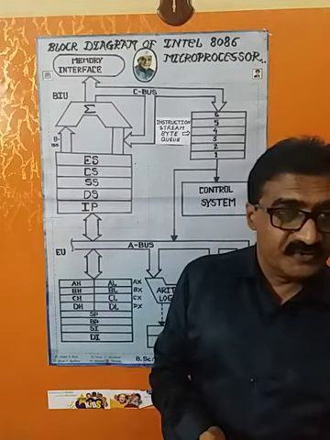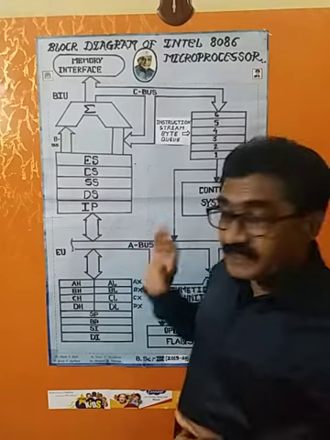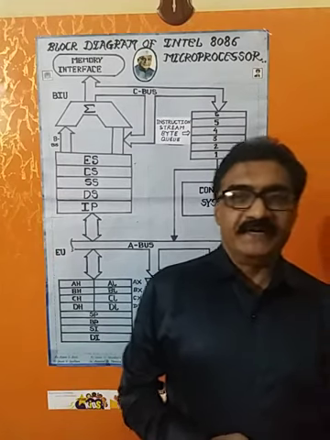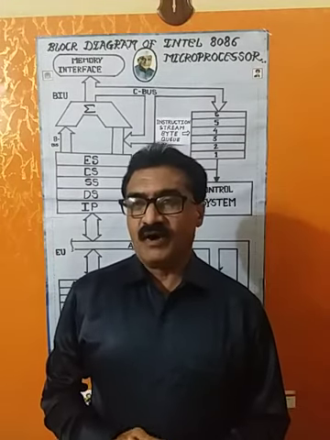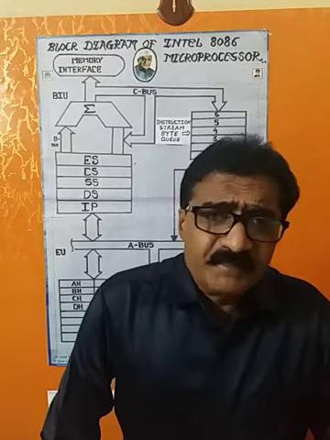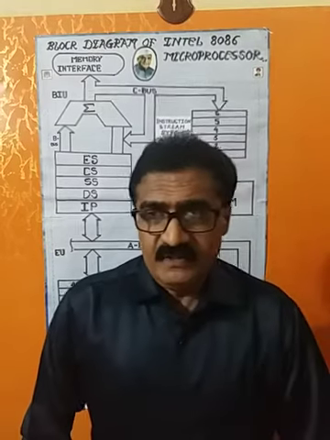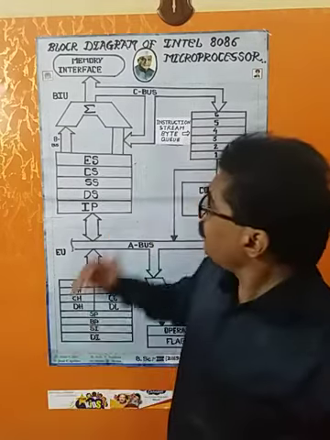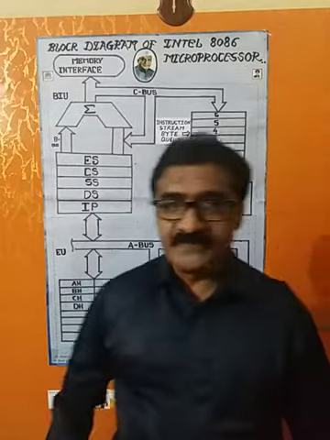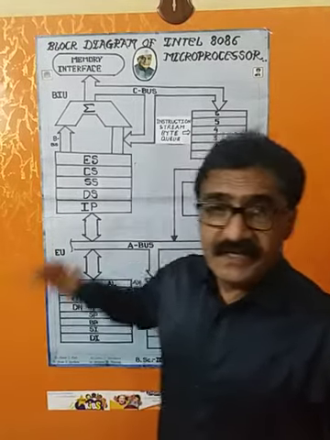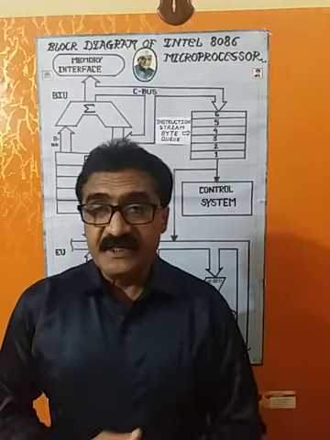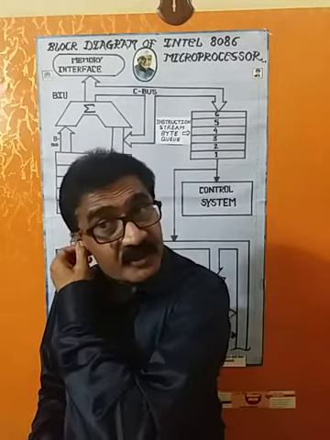While the BIU is fetching, at the same time the execution unit decodes and executes another instruction, except in the case of jump and call instructions, because in this case the queue must be dumped and then reloaded from a new address. In the 8086, the pipelining concept is used. Then what is pipelining? The fetching of the next instruction is overlapped with the execution of the current instruction. This process is known as pipelining.